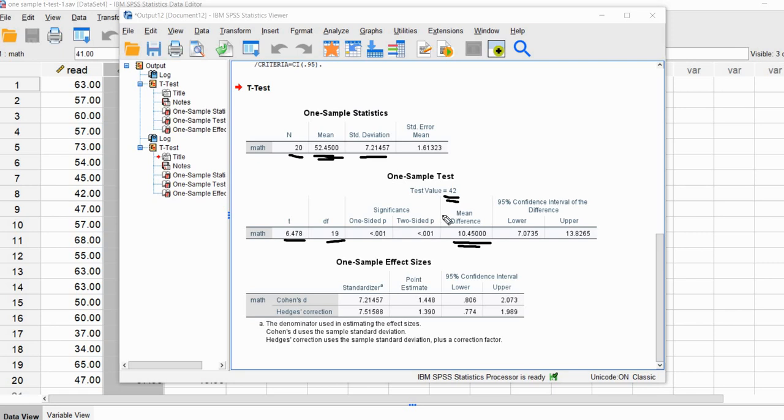But the other piece is to compare our p-value against our alpha level. Let's just say that we adopt an alpha level set at 0.05. If our p-value is less than or equal to 0.05, then that would also be evidence consistent with rejection of the null. But keep in mind that because we are working with a directional hypothesis, which implies a one-sided p-value or a one-tailed t-test, we're going to be using the one-sided p-value given right here, which says p is less than 0.001. And this value of 0.001 is certainly less than the alpha level that you see right here.